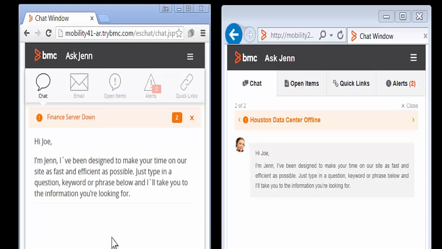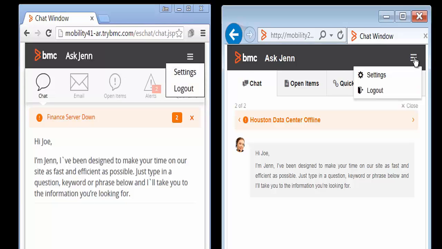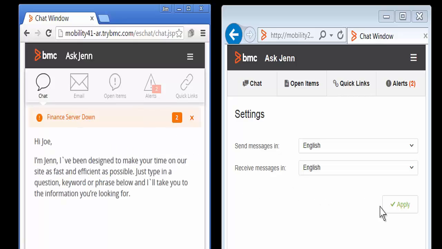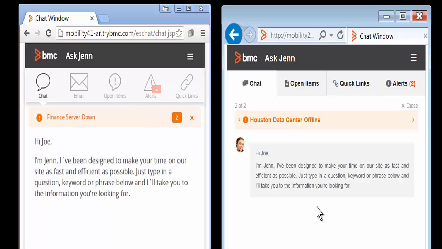We'll start at the top of the portal and work our way down. In the header, they look very similar between the two versions. However, our settings graphics have changed a little bit with the addition of some graphics, and the resulting windows for both of these also changed slightly. But the real difference here is functional in that in the old version, when you clicked apply, it would stay on the screen and the user would have to click chat to return back to the chat page. In the newer version, if you just click apply, it automatically sends the user back to the chat page.